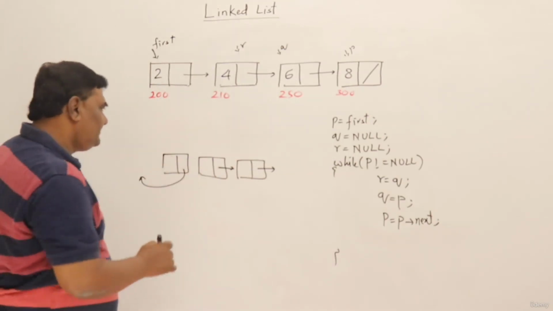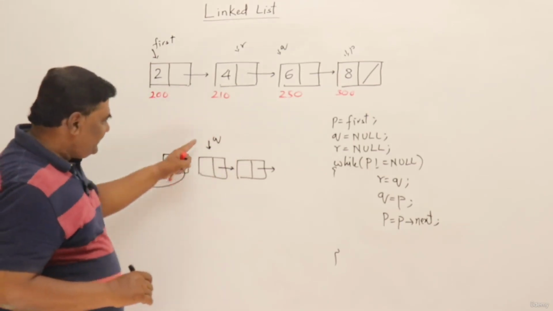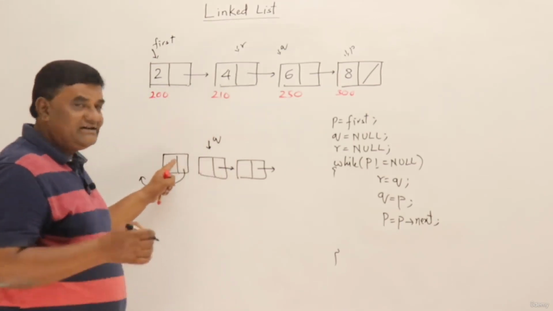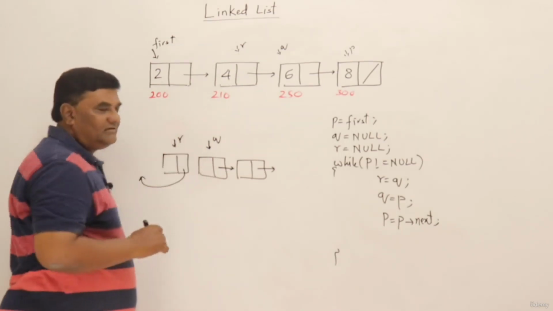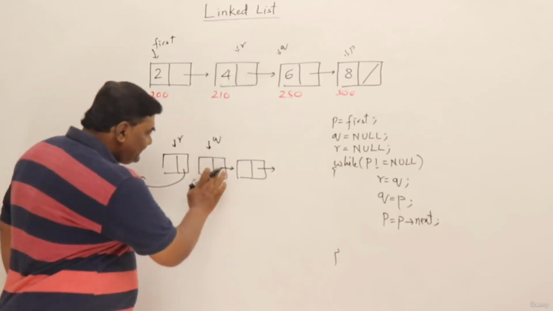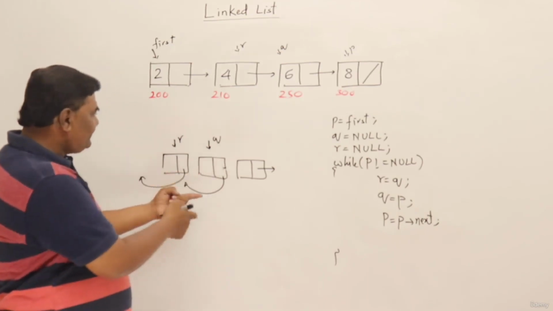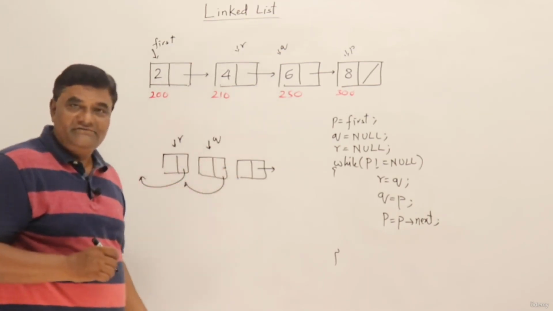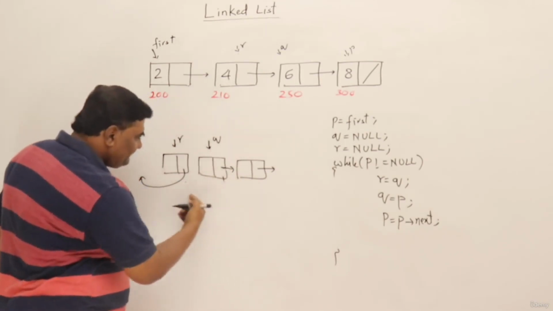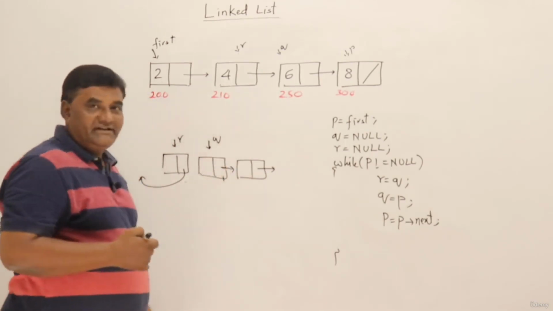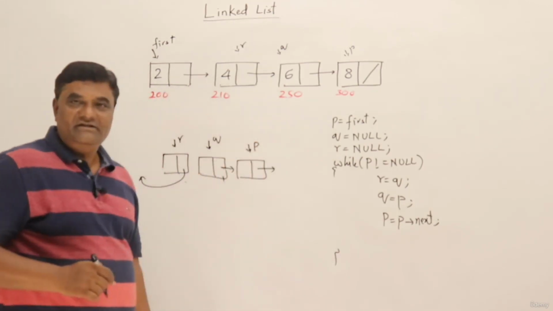Now I have to modify this one. So let us take a pointer Q on this one. Then for changing Q's link to the previous node, I should know the address of this node also. So I'll have one pointer here, R. Then when this link is modified, this will be pointing here. Then where is the address of the next node? We lost the address. Just now we had the address of this node. If we modify it and make it point here, we will not get the address of the next node. So for that, we should also have a pointer on the next node. Let us call it P.